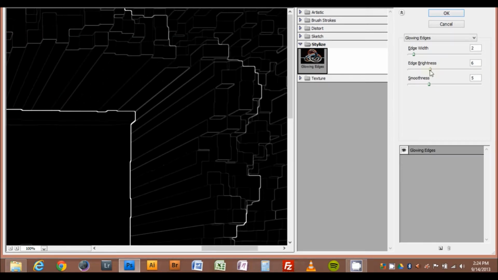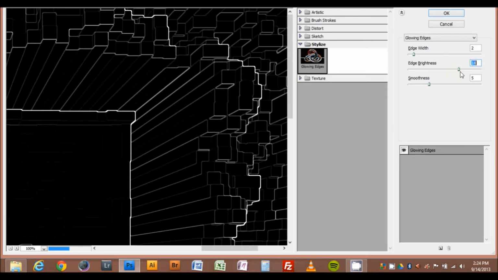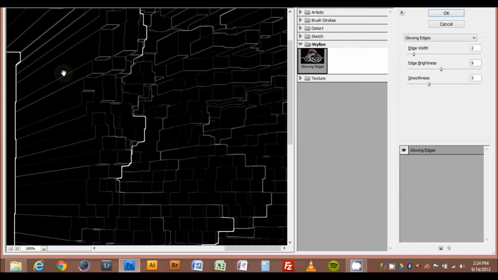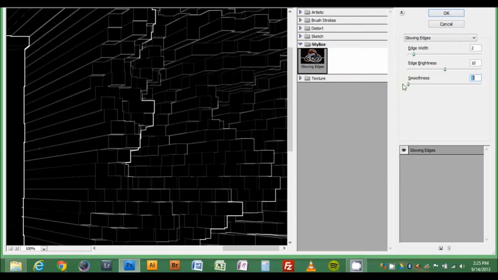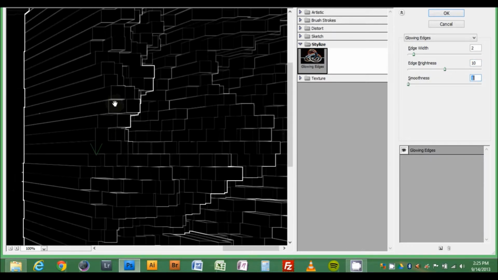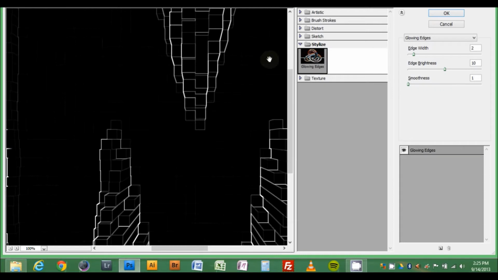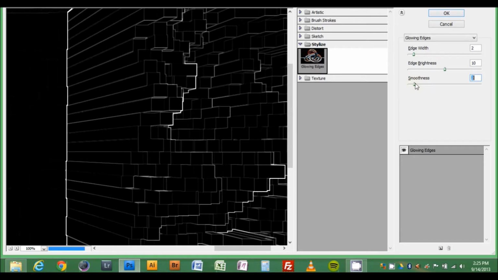Obviously, edge brightness. I didn't want it to go too high because I didn't want all the areas to have a lot of white, where you see right in here. I wanted it to have a lot of variety in the luminosity values between the different edges. So I kept it pretty much in the middle on the edge brightness, and the smoothness, I didn't want it to be blocky, because the idea that I was going to have was that these edges were leaking light that's going to be coming from the shape here, in this case the M. And so I didn't want it to be 100% around the edges, but pretty close. So I set the smoothness to 2. And the edge width on this first one, we're going to set to 2.